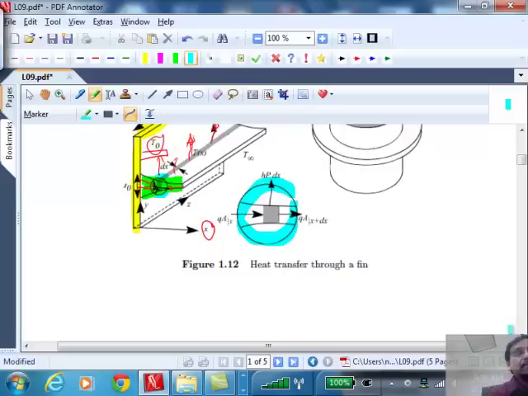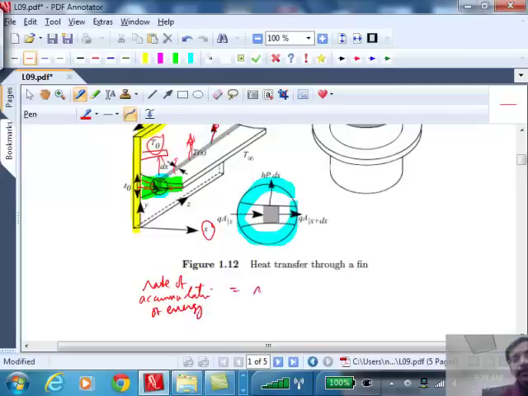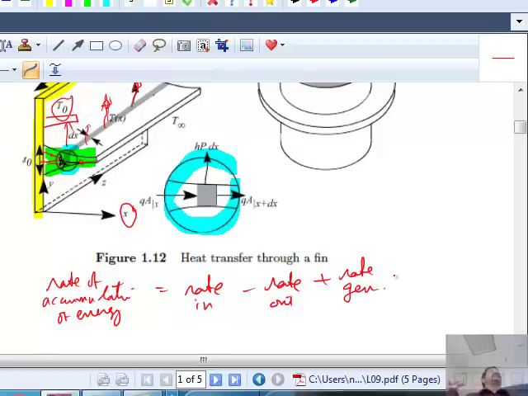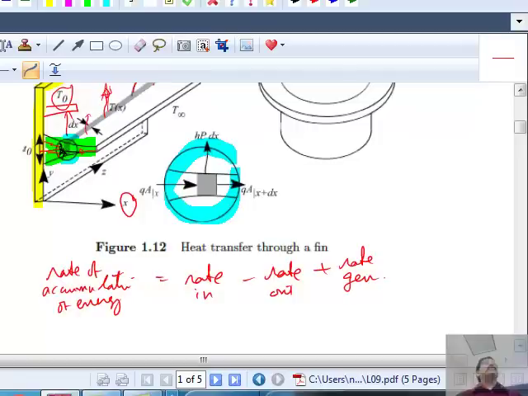So when I write the energy balance, it's going to be rate of accumulation of energy equals rate in into the control volume minus rate out plus rate of generation. That is the principle of conservation of energy stated in plain English. Now you have to introduce symbols and convert that into a mathematical framework. Now, you might have a catalyst in a reactor where the heat of reaction generates some heat. Okay, so that is why we are allowing for all these steps.